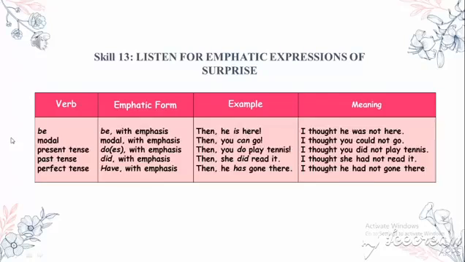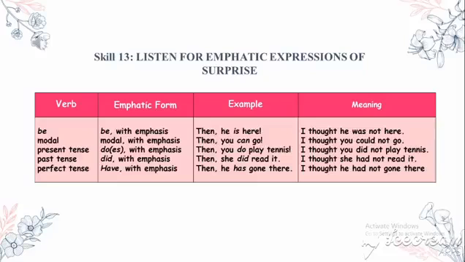Skill 30. Listen for emphatic expressions of surprise. Emphatic expressions of surprise are common in listening Part A, so you should become familiar with them. When surprise is expressed, it implies that the speaker did not expect something to be true. In the book, you can read the table. The chart outlines various ways to express emphatic surprise, and in the table there are 4 columns. The first is verb, the second is emphatic form, the third is example, and the last is meaning.